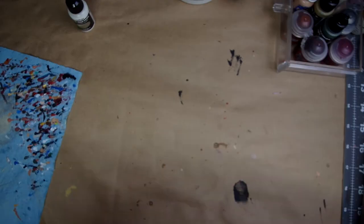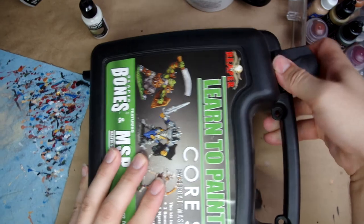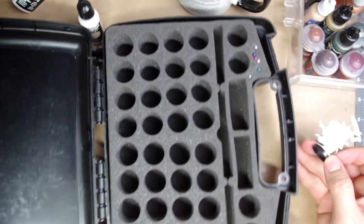Now, on to the last tool to get started with: paint. Obviously, you're going to need paint when you're painting minis. The question really becomes, where do you even start? I would stay away from craft paint, as those cheap craft paints have a very different type of pigment that does not cover miniatures very well. So I would definitely stick with paint specifically made for miniatures. The box I got started with was Learn to Paint the Core Skills from Reaper Miniatures. It comes with several brushes, paints, and three miniatures to get started on, along with an instruction guide on how to paint those three minis. For $35, you really can't go wrong with this. There are numerous companies out there that do make starter sets, such as Games Workshop, Vallejo, and Army Painter. Get what is available, see what interests you, but in the end, as long as you have some mini paints to start with, you'll be in good shape.